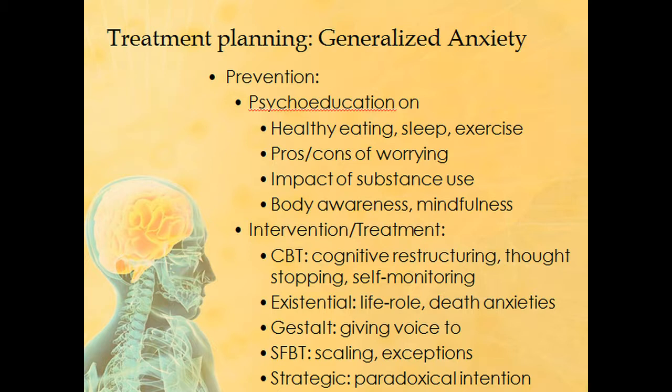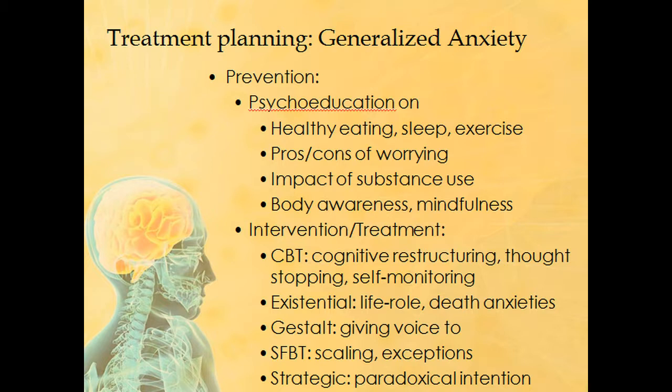Treatment planning includes, for prevention, psychoeducation on healthy eating, sleep, and exercise. You want that person's lifestyle to be changing somehow. My guess is not everybody who has generalized anxiety is going to have productive eating, sleep, and exercise habits. So that's an easy first course of treatment that doesn't require medication.